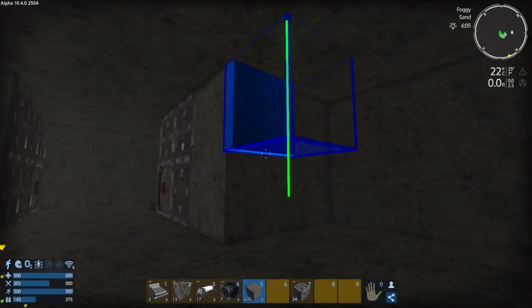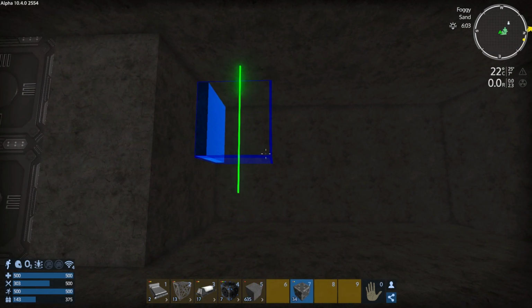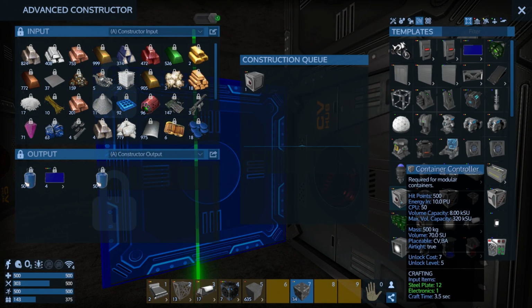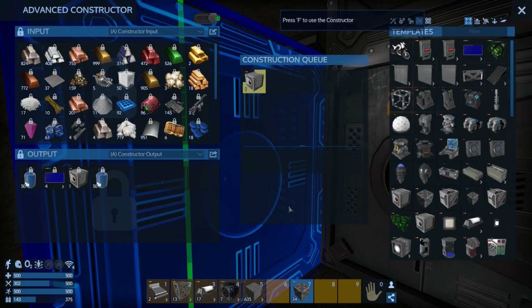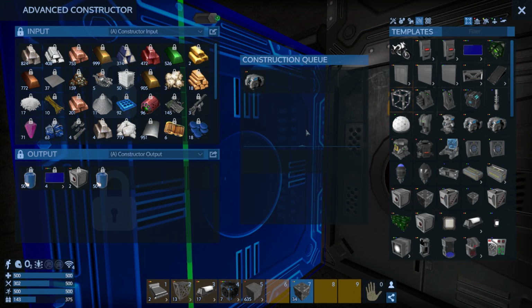This side we needed that one there because what we're going to do is we're going to go back in here. We're going to make a couple more. And we're also going to see if we can't make ourselves another advanced constructor.